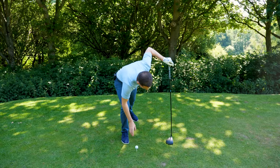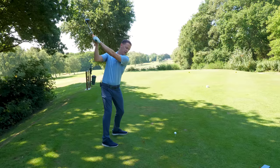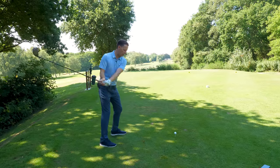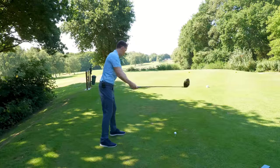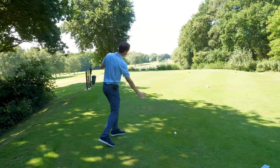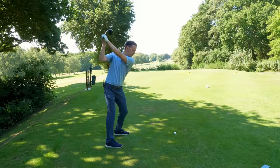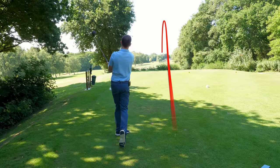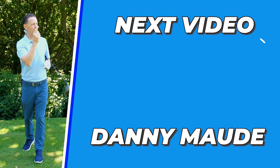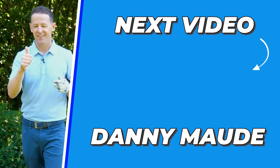Here's how I want you to work on it. Grab your club and start to develop these sensations. Get that sensation of the club working up — imagine it going to a low position and then a high position. The arms are working away from the body on the way through, as opposed to towards the body. So up, down, and up again. Really feel that upwards motion. Take your time with it, build it into a nice rhythm, and then start enjoying the motion. Beautiful little draw. If you want more detail on this subject, check the linked video. I hope you enjoy this little series — have a great golfing week, I'll see you very soon.